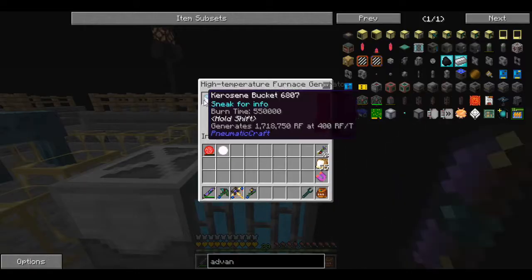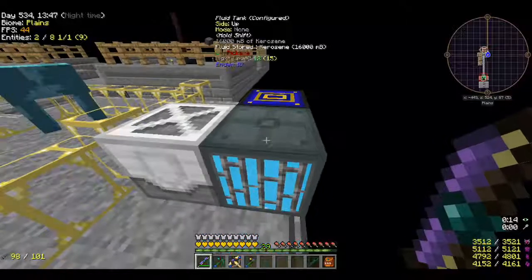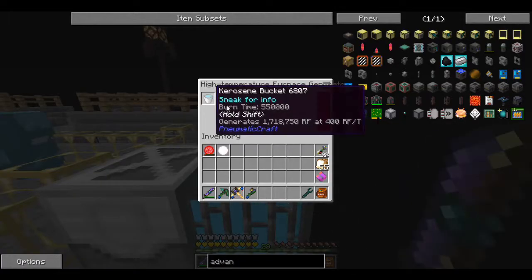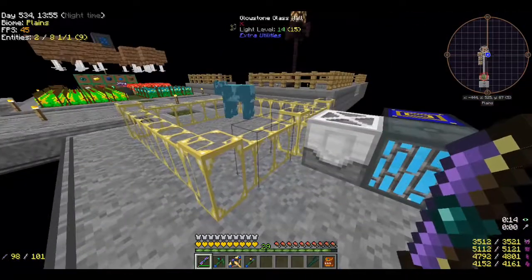And so it pushes the kerosene bucket in. Once it's empty, it takes the bucket, fills it back up, and puts it back in. And so there's always just a bucket waiting to start up again. So this worked out really well.